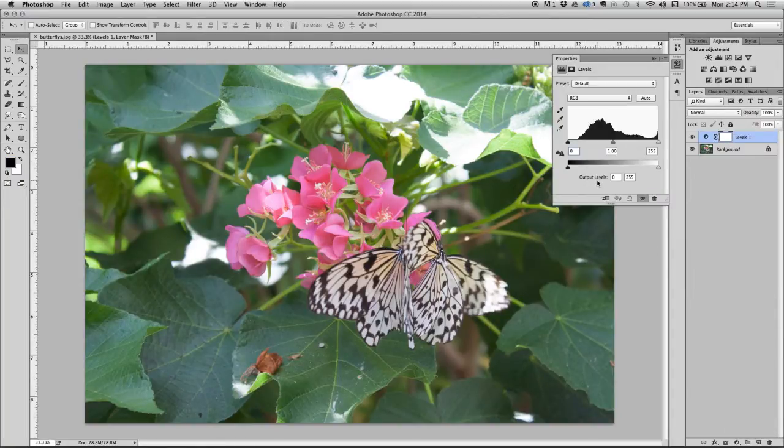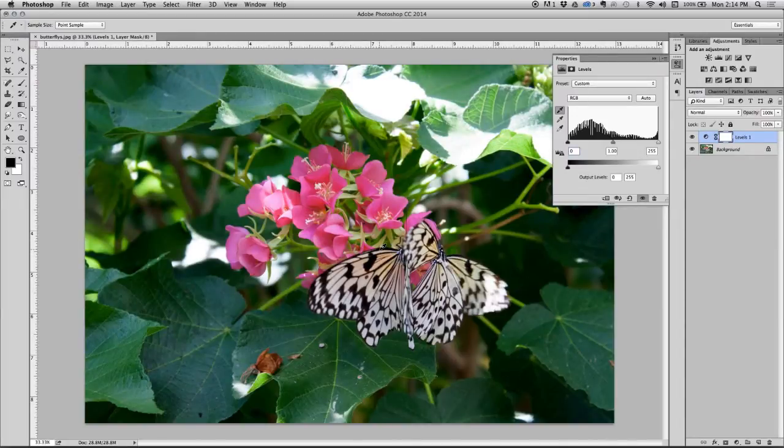If you know the blackest black point and the whitest white point, you can also use these little guys. If I click on the black dropper and I say to Photoshop, well, this is the blackest place in the image, then you can see that it kind of reads it all over and makes this beautiful adjustment to it. I can also say, well, here is the whitest. You can see, because of the original histogram, if you remember, there was a lot of brightness in this picture, so it really didn't have to do much. So I think this looks pretty great.